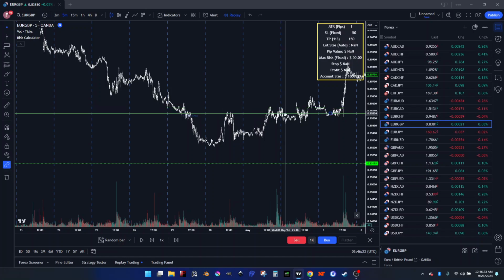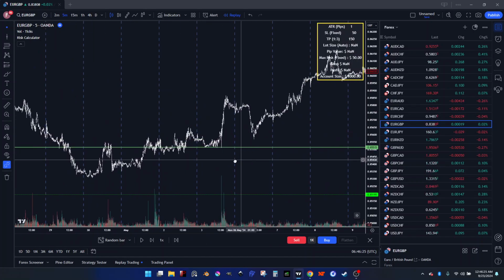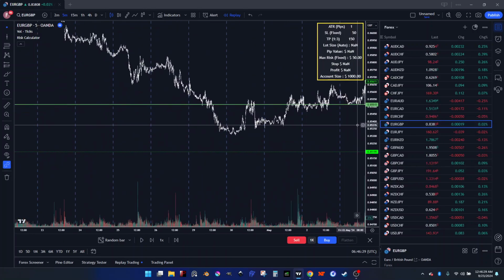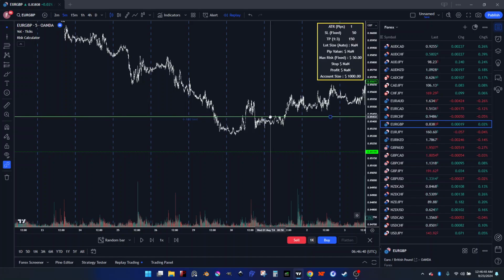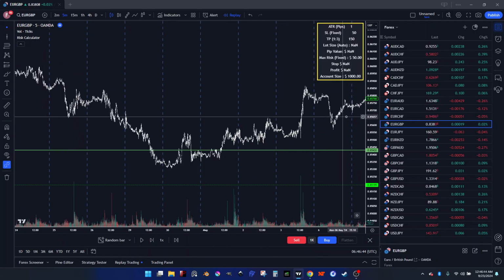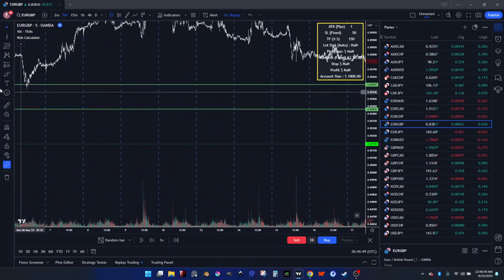Or let me see. Hold on. Let me look at this a little bit. Because you usually want to start near some type of bottom or near bottom. That was definitely, no. We're just going to mark it there. That's an error. That's definitely it. Now we're going to start there.